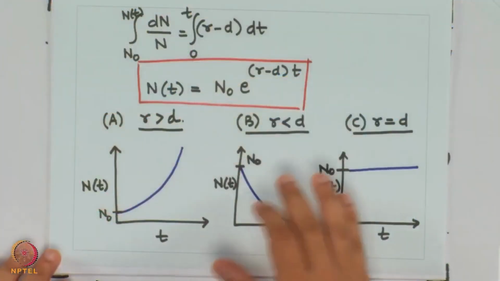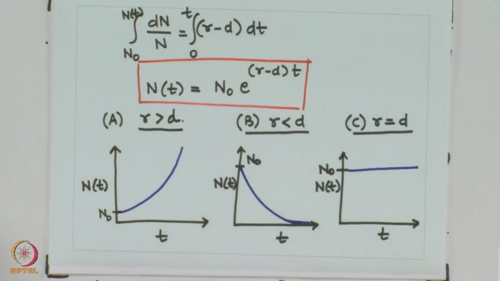In the other case, when R is less than D, growth is happening slower, but the bacteria are actually dying faster than they are producing progenies, and hence numbers are going to diminish with time and approach 0. And in the third case, when R is exactly equal to D, you have the same number of progenies being produced as the number of deaths taking place in the system, so birth and death exactly match each other, and the number of bacteria stays constant with time. These three have implications which we will get to.